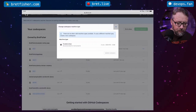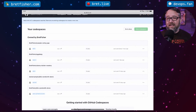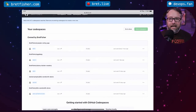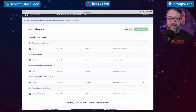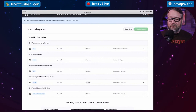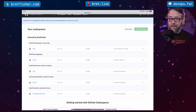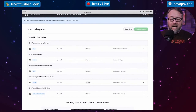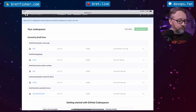All right. So what they do is they spin these things up in the background as part of your account. And if you don't touch them for 30 minutes, they basically go into save mode. But it's all image-based. In the background, they're spinning up a VM, starting a container, and you can control all of this. So I could do a whole show on Codespaces. I'm really getting into them lately. I mentioned them last week.